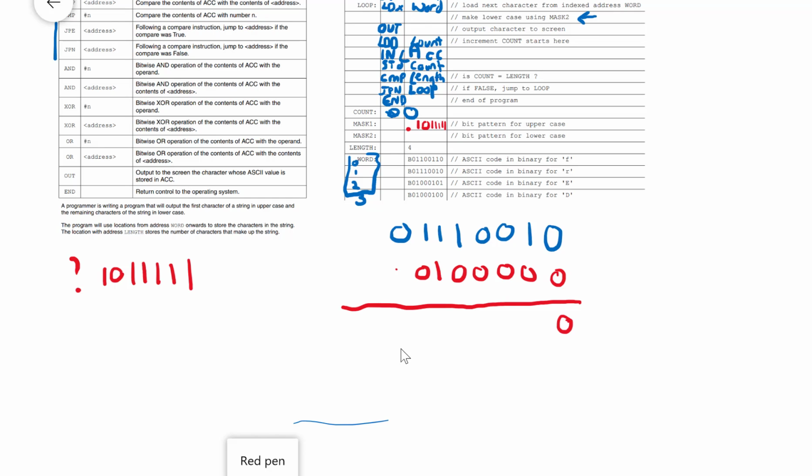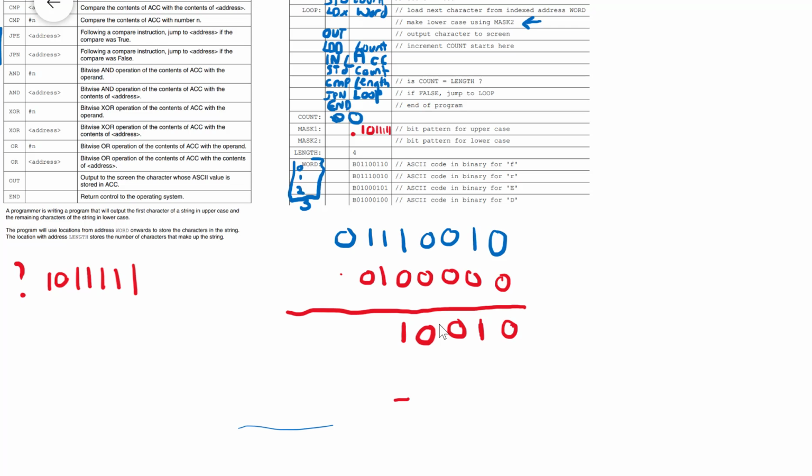Now the end result of these calculations should give the numbers being the same, so 0, 0. If we used AND, 1 and 0 gives you 0, so we can't use AND. So let's try OR. 1 or 0 gives you 1. 0, 0, 1. I apologise, I wrote out the number wrong. Oh no, I didn't. It should be fine. 1. Sorry. 1. Which, if we look at this, that will be correct for a lowercase.